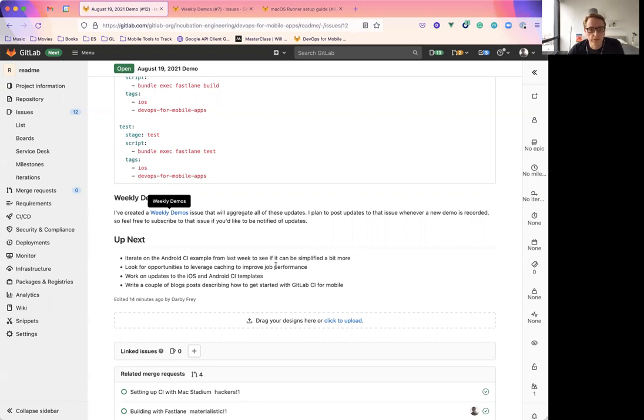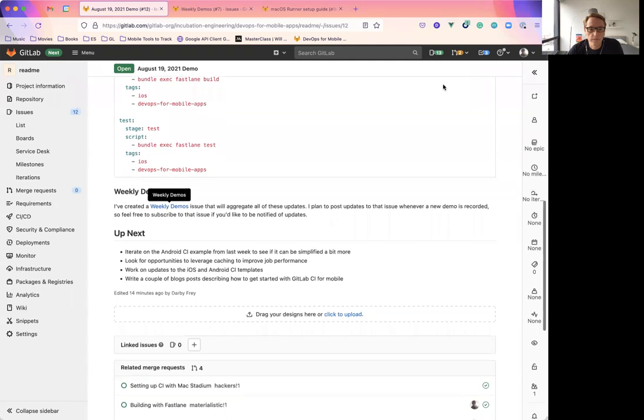From there, it would make sense to work on some updates to the iOS and Android CI templates, so I'll get that going. And then I think some blog posts would be nice too, to share some of this out to a wider audience. So that's the main stuff.